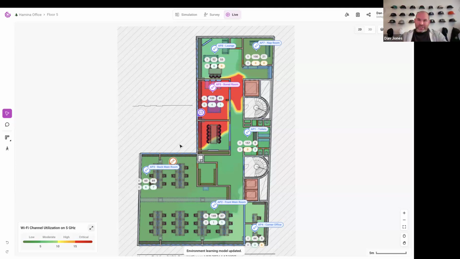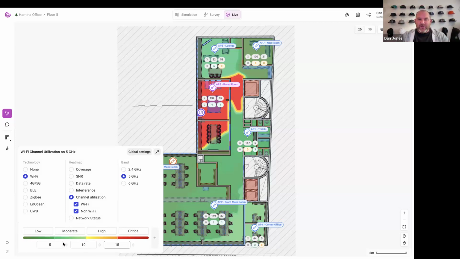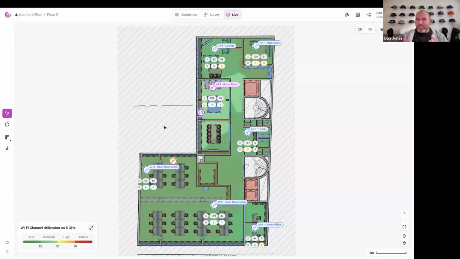So I can see without having to go to site, if I've got lots of remote sites all over the place, am I getting to the point where, okay, I need to add in some more APs to give us more airtime, more spectrum for clients to use? Now, obviously, here I've artificially decreased these, right? So this would normally be up at like 50, this might be up at, say, 30%, something like that. And then this might be, okay, anything below 10%, it looks really good. And now you get a much better understanding of what's going on.